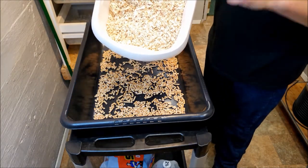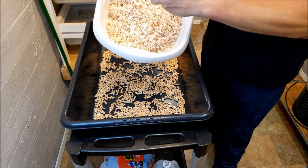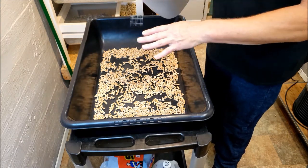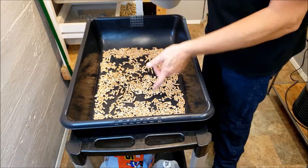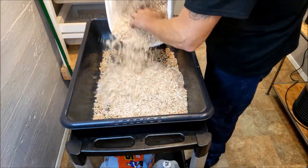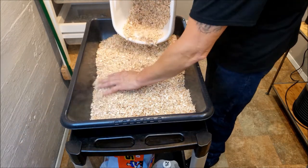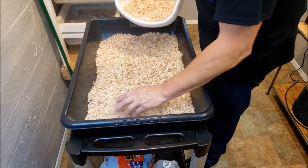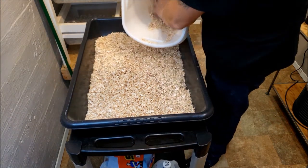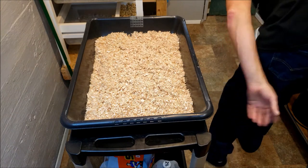I use two kinds of substrate. I use pine chips too, but I'll talk about that in a minute. Right now this is aspen bedding — it usually comes in condensed containers. I put a bunch in and break it all up. I use aspen for any tubs that have breeder moms in them — any tub where babies are going to be born. Let me get some in here. You can see all that dust; that's the one part I don't like about any bedding.